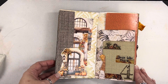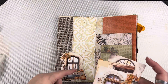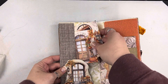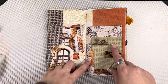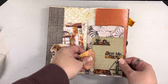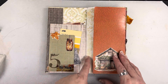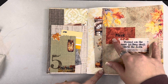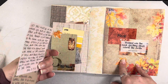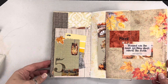I believe I have a process video for day four. I have some texture paste here in the background, and then I just created a little pocket with these items for some notes on this side, and they just tuck in here. And then I used one of the file folders and I wrapped it around this kind of half sheet of paper, and that just holds some of the other flashcards. And then it works the same for day five — I just have some tucked in there. And then I have this little flip-out part because this was my other favorite paper. So I just added a couple of the flashcards here and then I have another pocket here with some more notes.